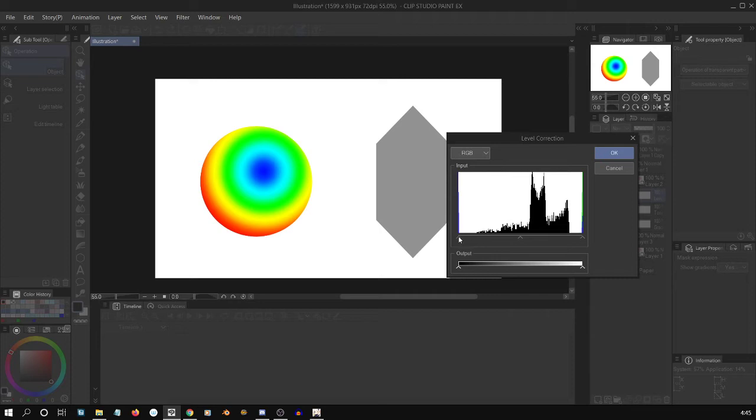That would only go one way. And this way you can also mess with the output as well, or the input, output. So there are ways to mess with this one.